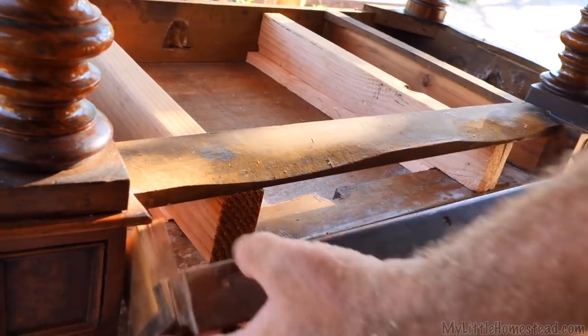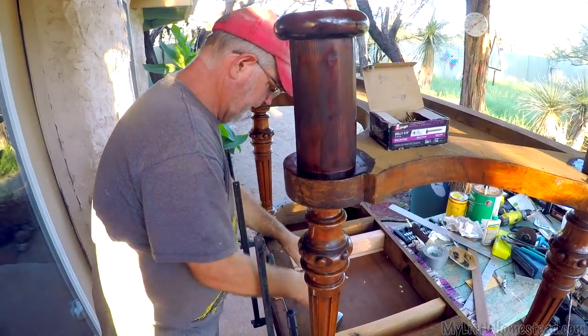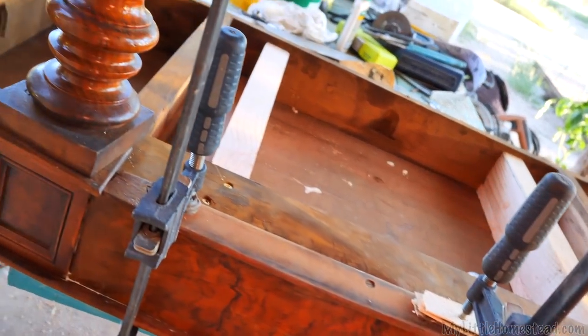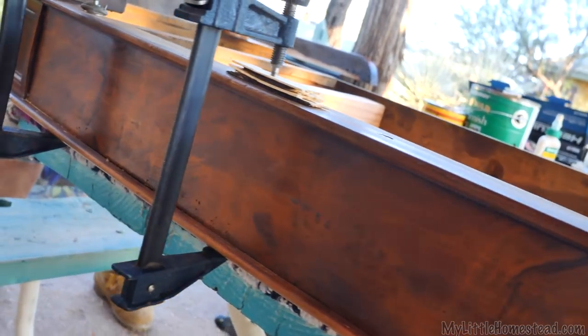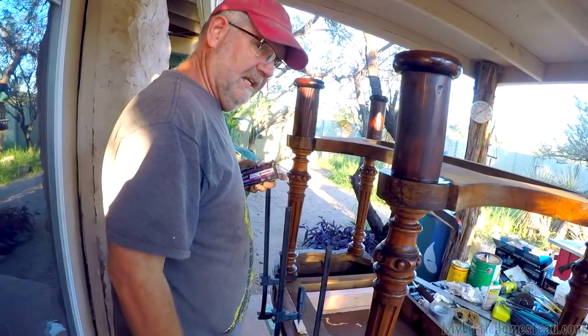I've gone ahead and put in my cross bracing here to give the sink some more support inside. I've cut the drawer off and reattached the facing to the front of the piece, and got it all clamped on for now so the glue sets nice, and it'll be all set up and ready for tomorrow. So we can cut a hole in it and drop a sink.